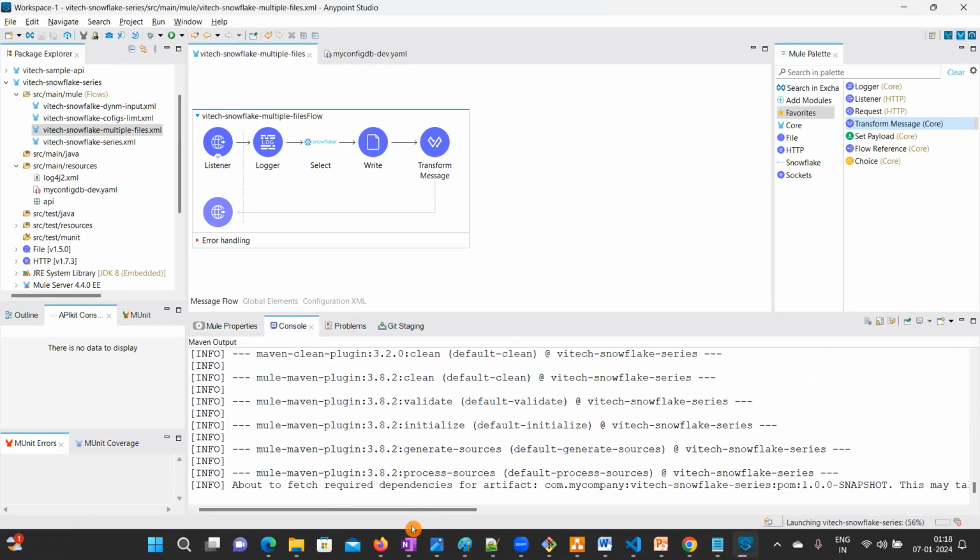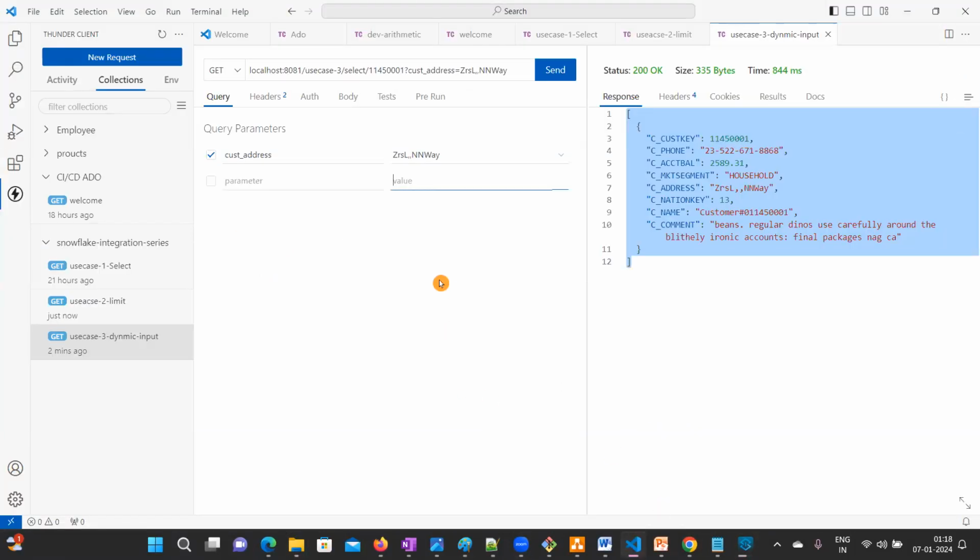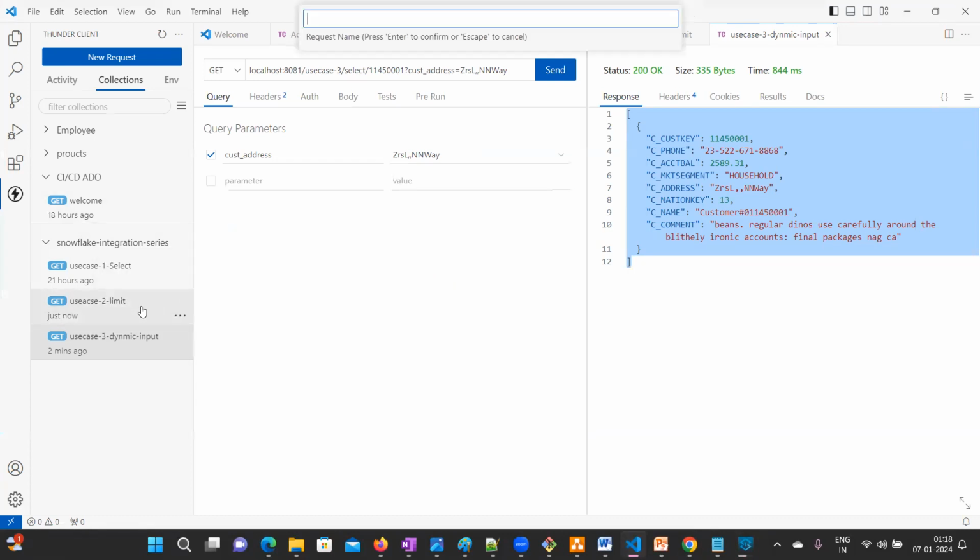Just run this project and just go to this folder. See, are there any files there? No. Then go to Thunder client and prepare an endpoint. Add new request. Use Case-4 Multiple files.